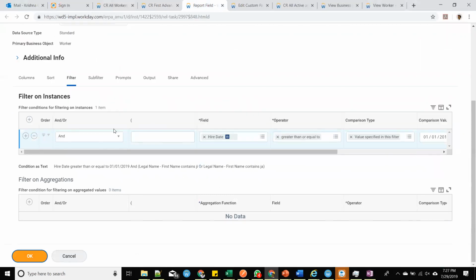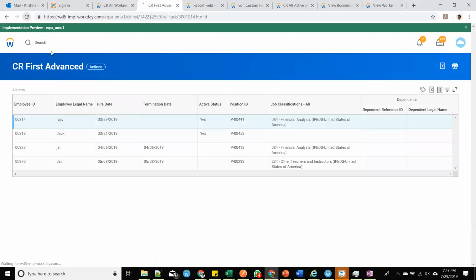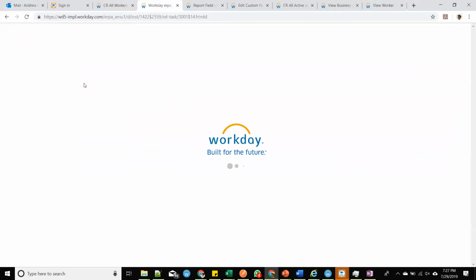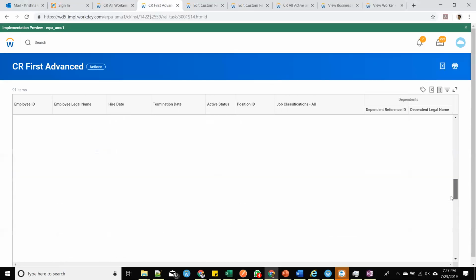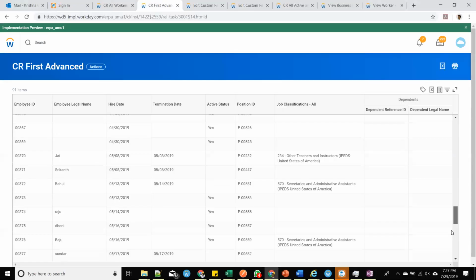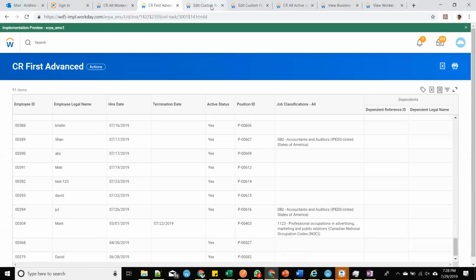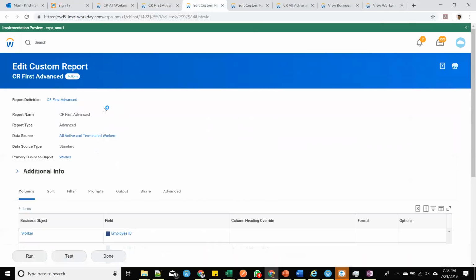I'm going to just put this, click OK, and then give you a preview here. Okay, right here. And do I have any dependents? Come on. Nobody has dependents.